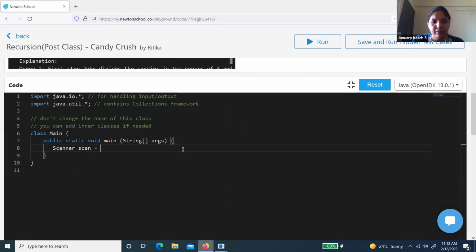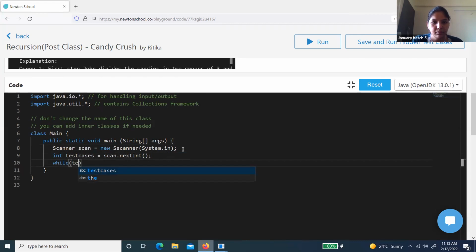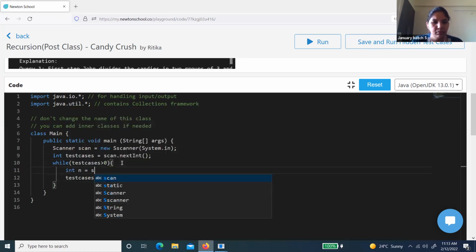Scanner scan = new Scanner. Oh, double S is there. Thanks for pointing out. Corrected.